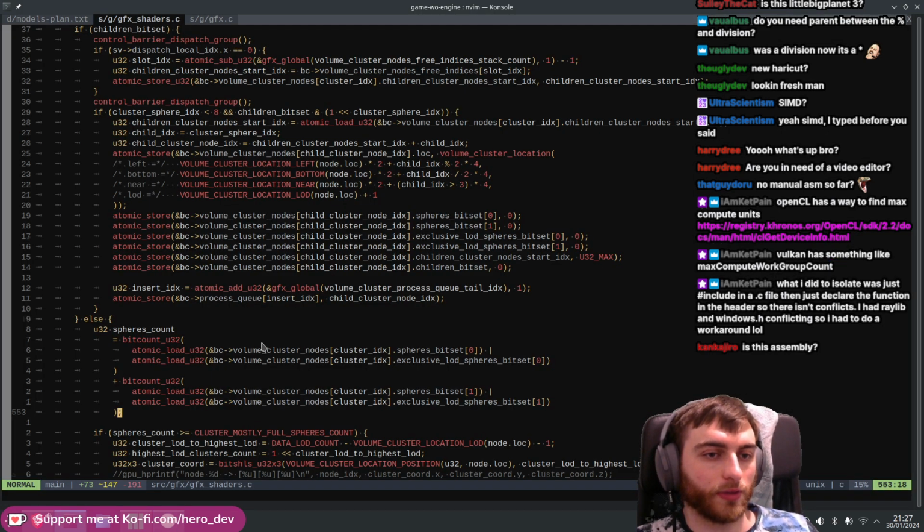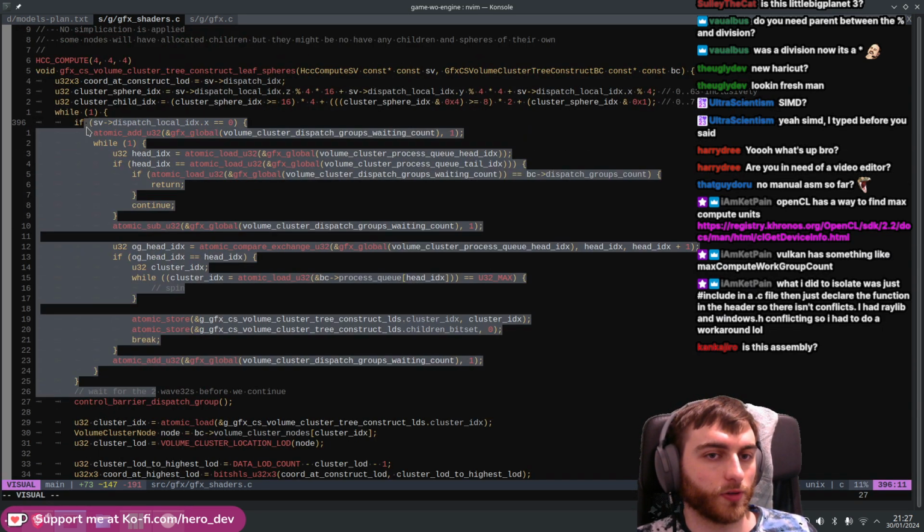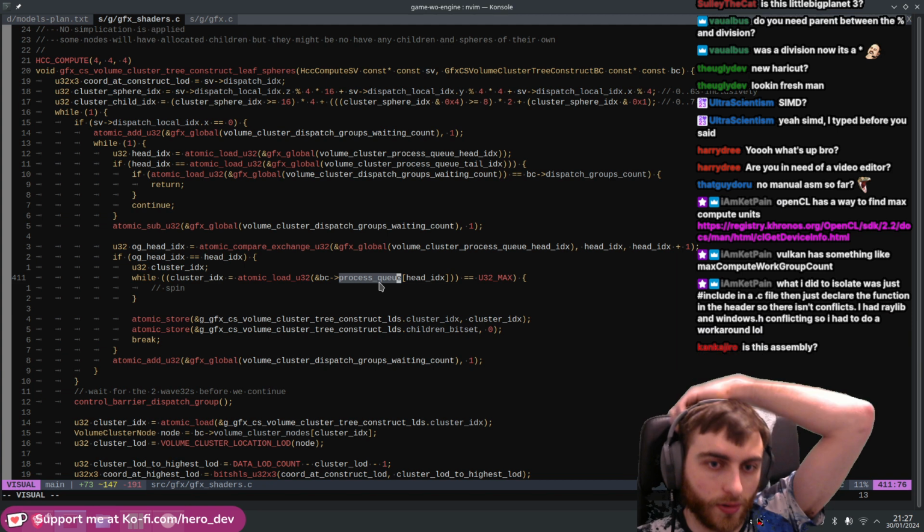We'll do a mixture. We'll do the ring buffer idea, but it's going to start off with a queue that's filled with the leaf nodes, and you're going to push on the parent nodes.